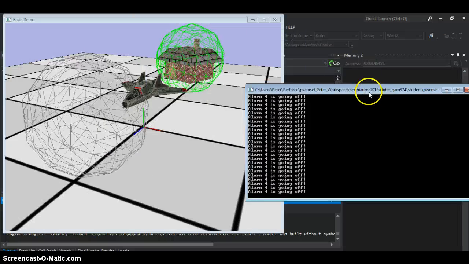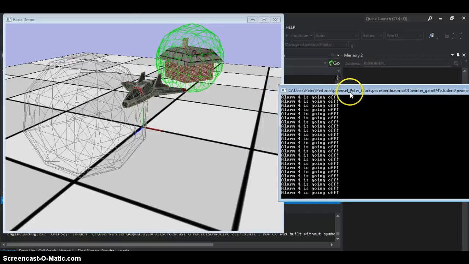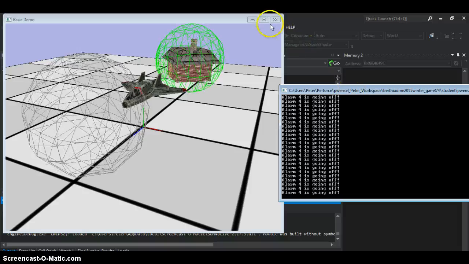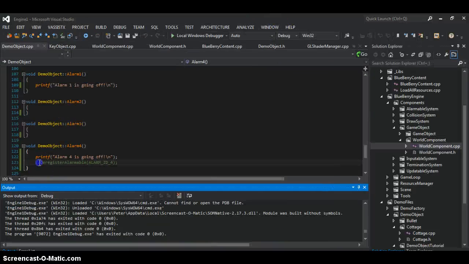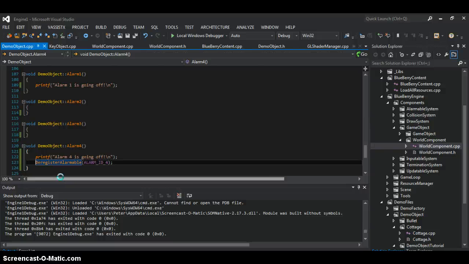So you notice that alarm 4 is constantly going off. This occurs because the user is not deregistering the alarmable in the callback. So this is in the documentation as well, to recommend to always deregister their alarmable after that callback. I wasn't sure if I wanted to have that be the default behavior within the underlying alarmable class, or even if there's a way to do that, since it's a virtual function, to get that deregistration to happen automatically.